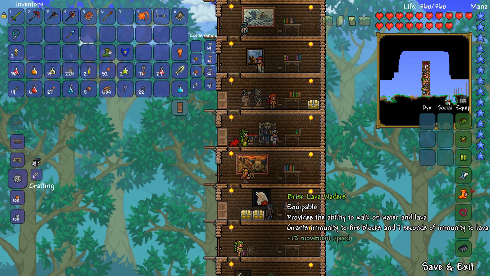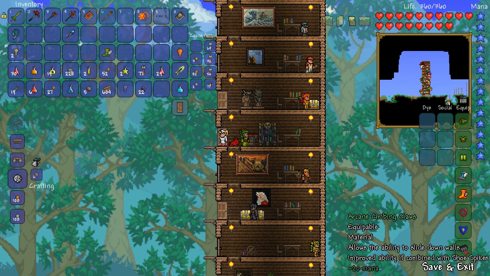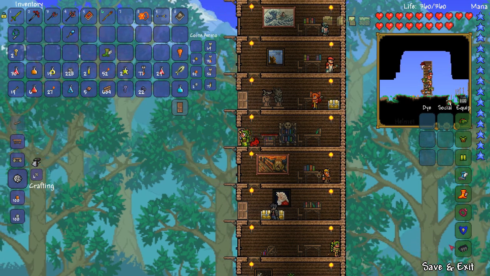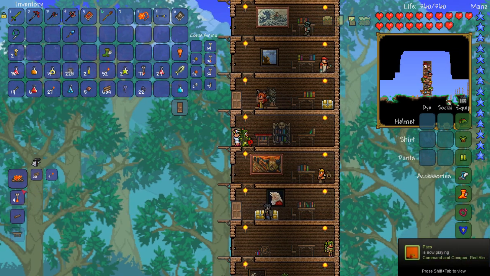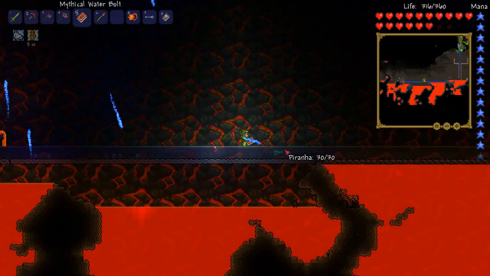So we'll take them. That's what we're going to use to fight the Wall of Flesh in hell, as well as a water bolt. Other than that, we still have our cobalt shield, and I still have the arcane climbing claws. If we find anything better when we're down in hell, we'll see if we're going to keep them or not.